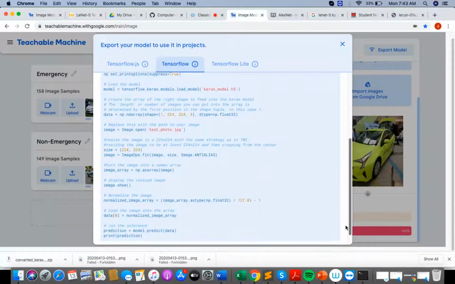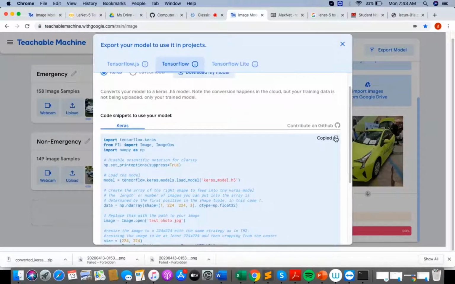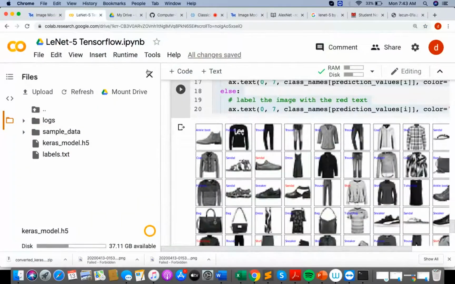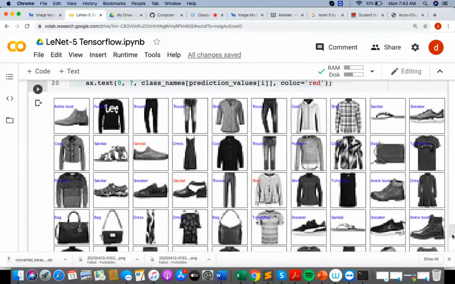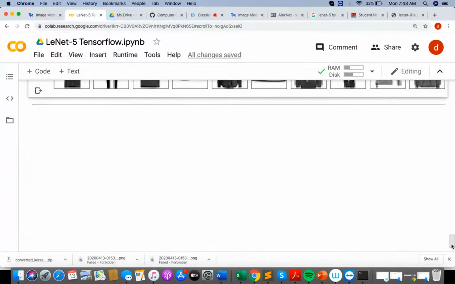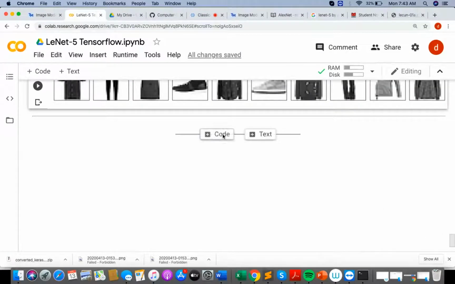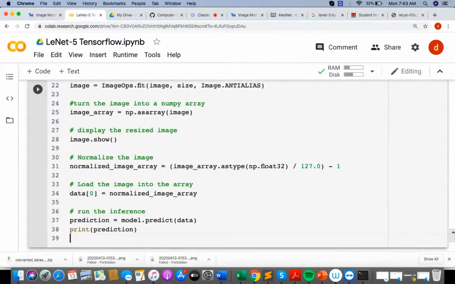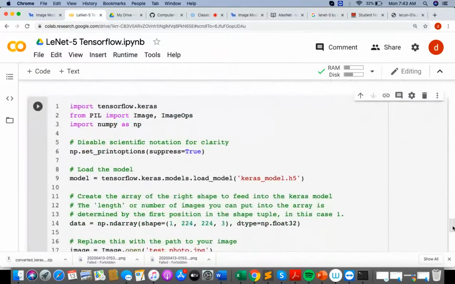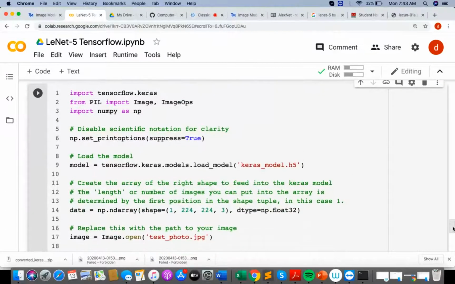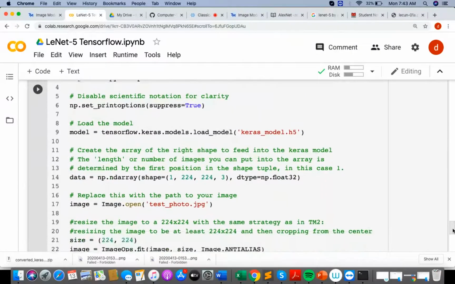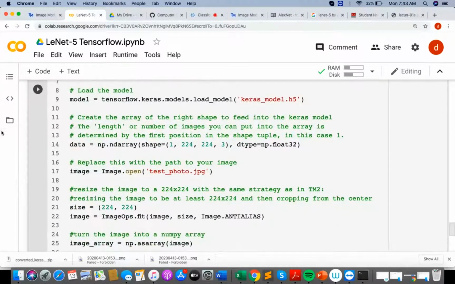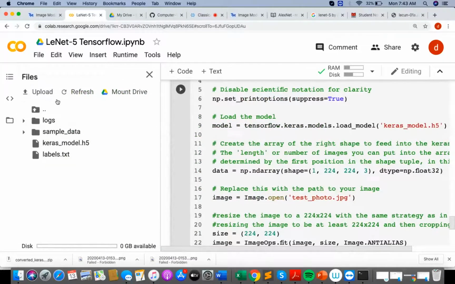Same code I can use. Okay, I have loaded the model here. Alright. Test photo, right? I'll take any other photo here.